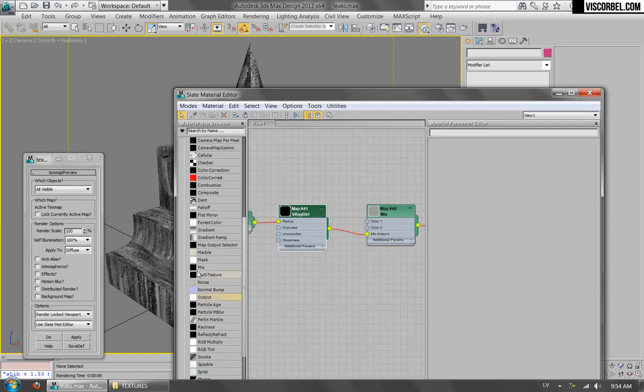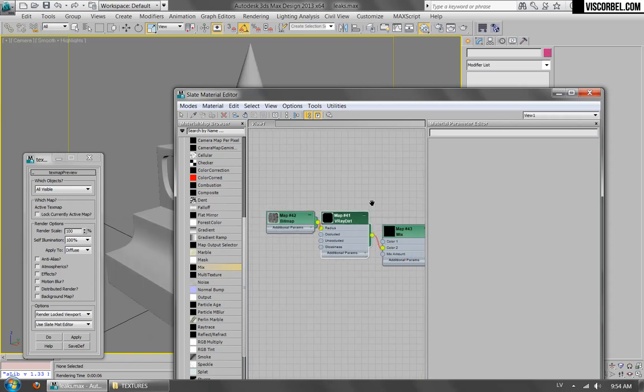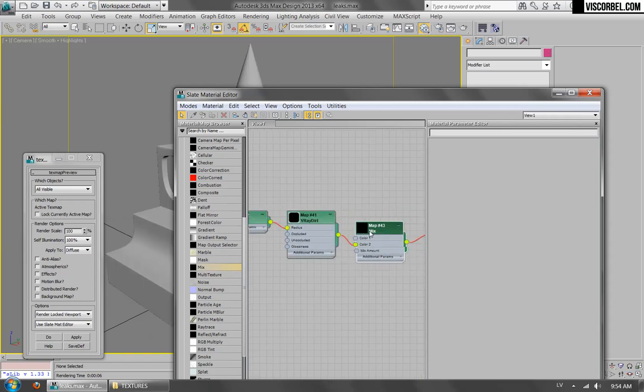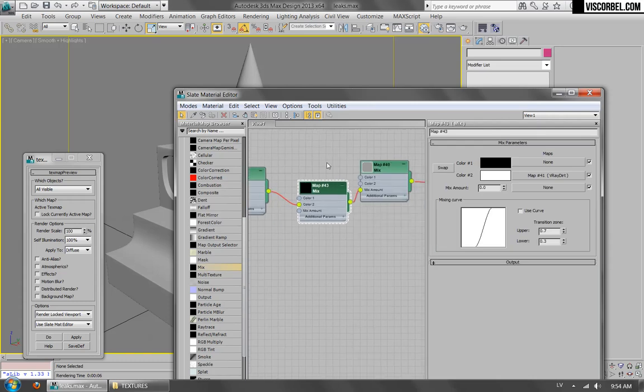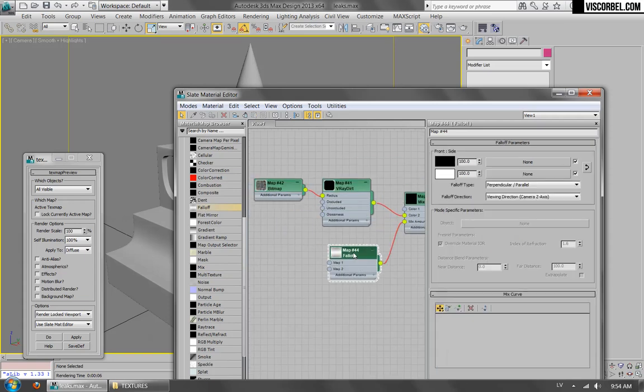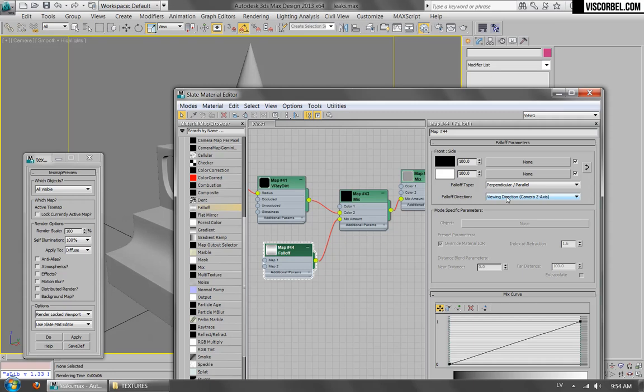So just create a mix between VRayDirt and the final color mix. Use that VRayDirt in the white color slot. And we're going to create a mask here in the mix amount slot. So just create a falloff. And set that to along the axis, towards-away.